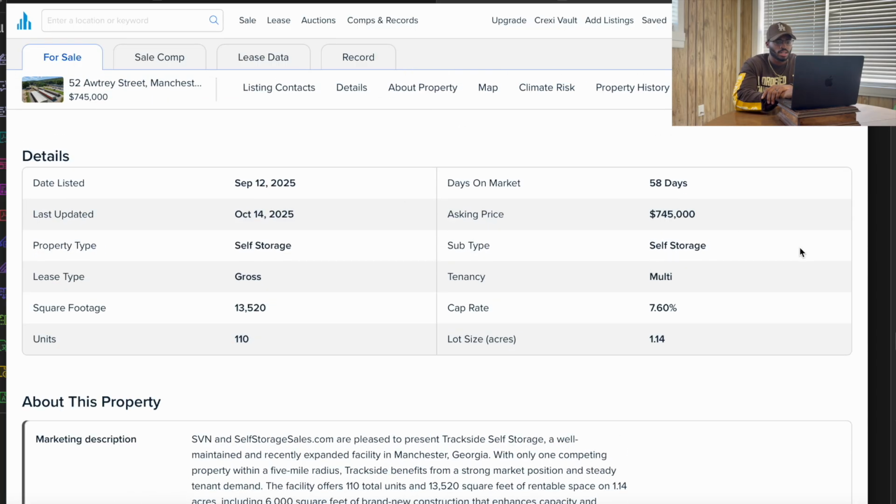So, important stuff on here. We're gonna pick these out real quick, right? So days on market, 60 days roughly. That's not bad at all. That's pretty common. At least the first 30 days is going to be like testing the market. What does the market see? After that, it's a serious time for you to start buying.